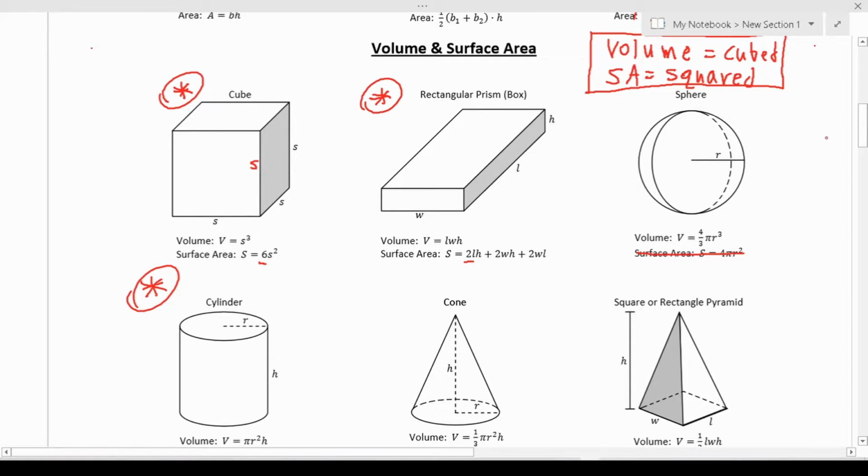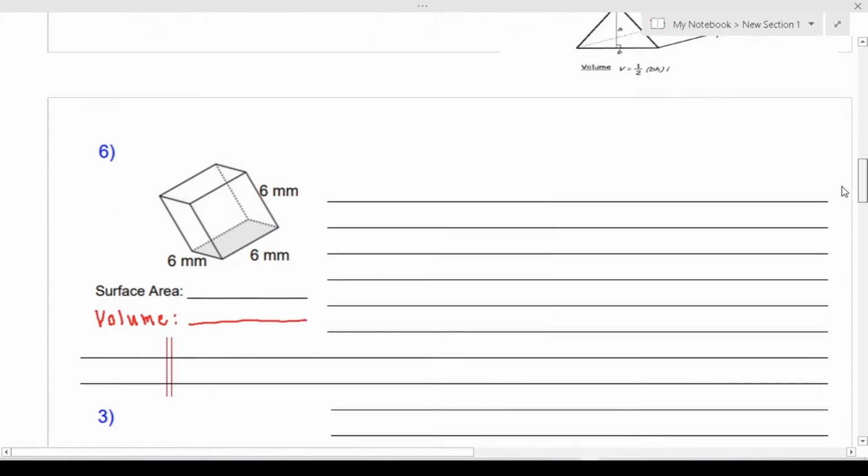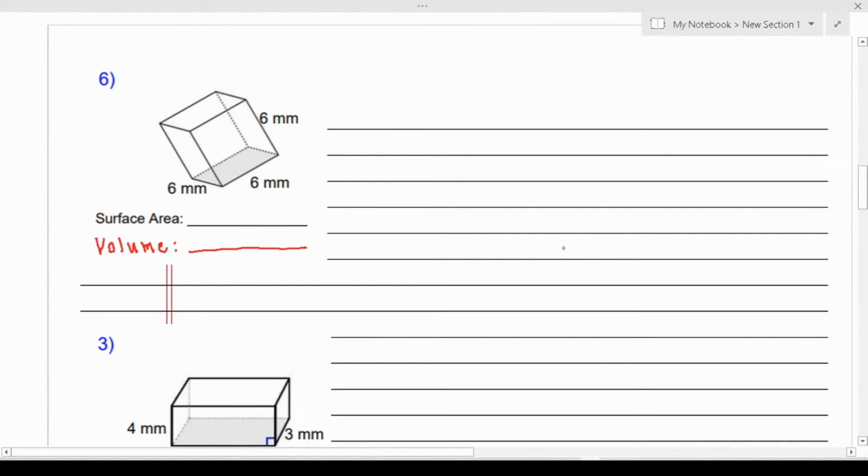Okay, but that said, hopefully by the time I get done with this video, you'll have a deeper understanding of how these formulas are related to area of squares, rectangles, and circles, and you really won't need that formula sheet the next time you go through this video. With that said, let's start by finding the surface area and volume of a cube. And as you're going to see, I'm not going to refer back to that formula sheet because I know how these are related to area.